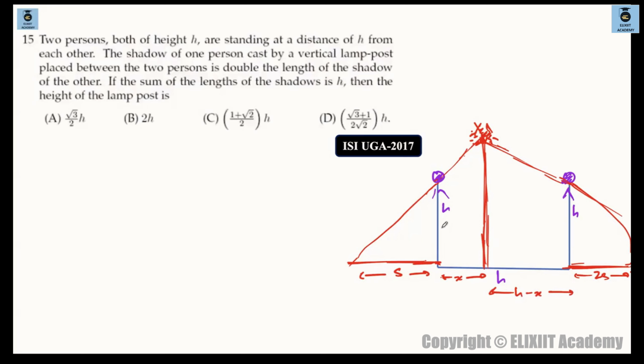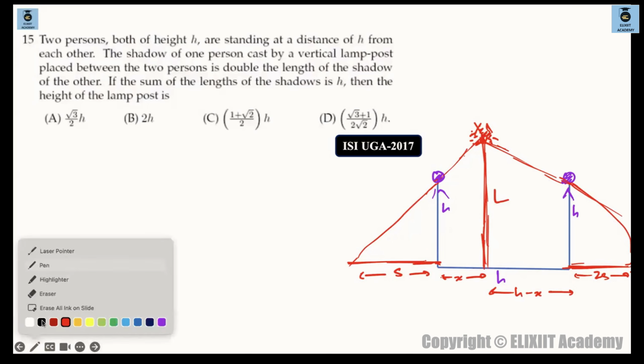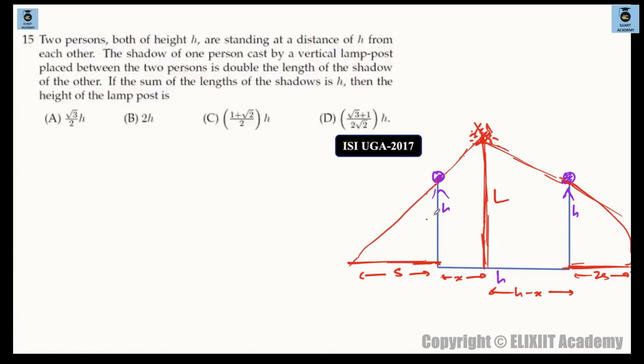और ये shadow मान लो, shadow क्या मान लें? Shadow is of length l, let's say. Shadow is of length l. ठीक है. So how many things are there? So one by one we are going to use similar triangle का relation from here. ठीक है. These two triangles are similar triangles.